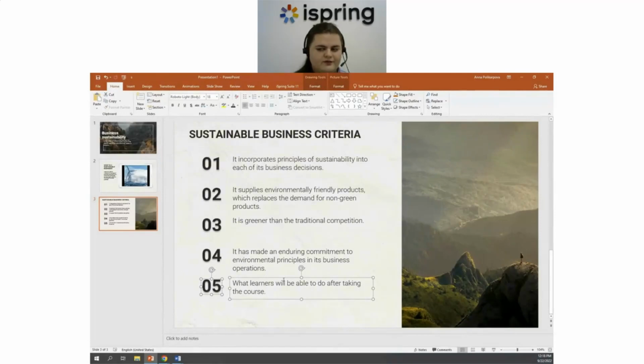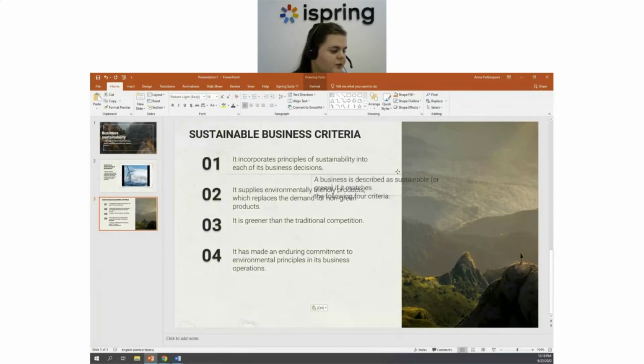Oh, no, I will leave this text box. So I will just go ahead, select this one, and this, it will be like a text on the slide. So I will copy it from my prepared document here. I will move it right here for a moment.